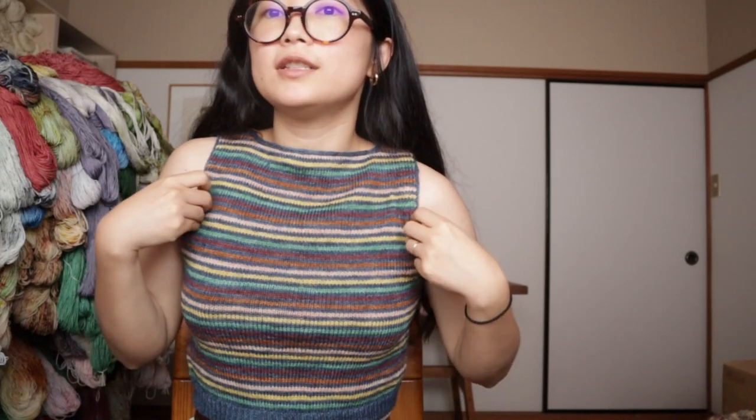So this is the, super excited for this, this is the Stripey Turtle Tank by Emily Curtis. She's mwecurt on Instagram, and she also has a YouTube knitting podcast called 108 Stitches. If you haven't watched it, she's super sweet, super cute. I love all the stuff that she knits up. She has a great sense of style, and she also has a really cute puppy. So I highly recommend you watch her YouTube if you haven't seen it already.